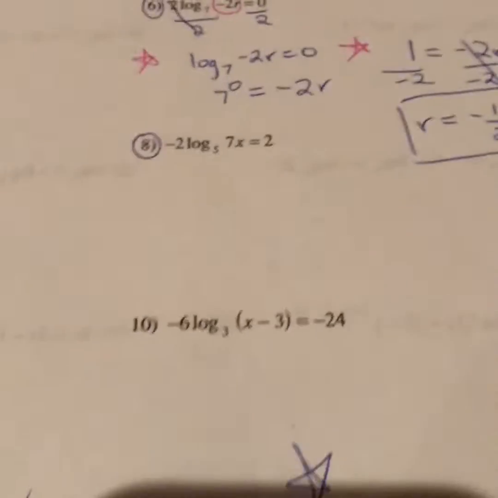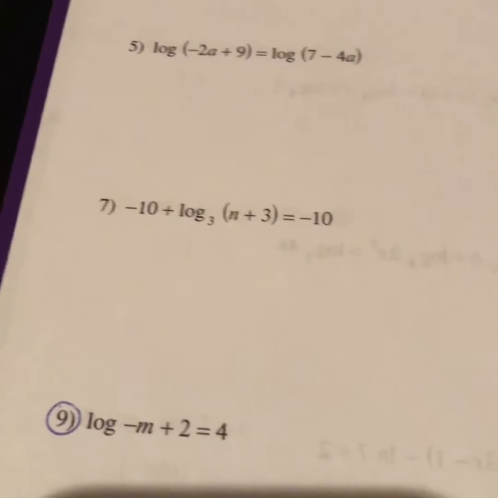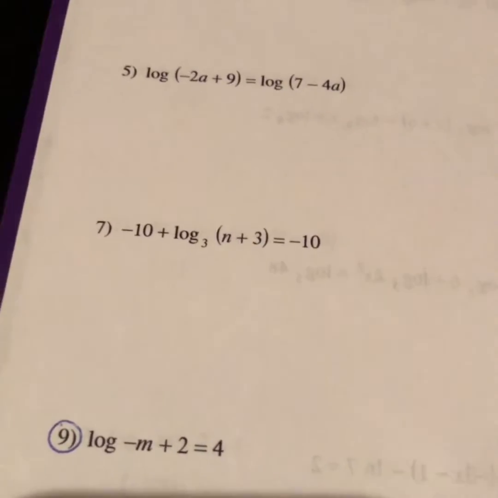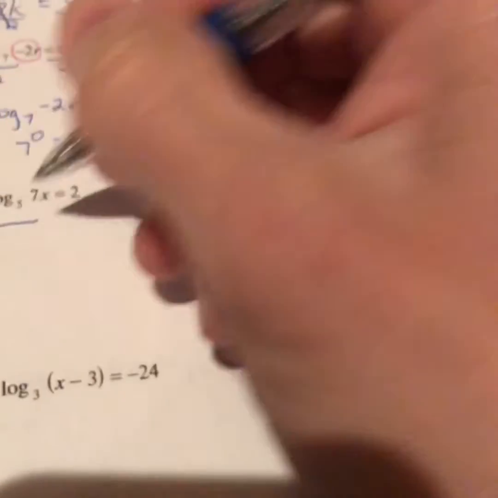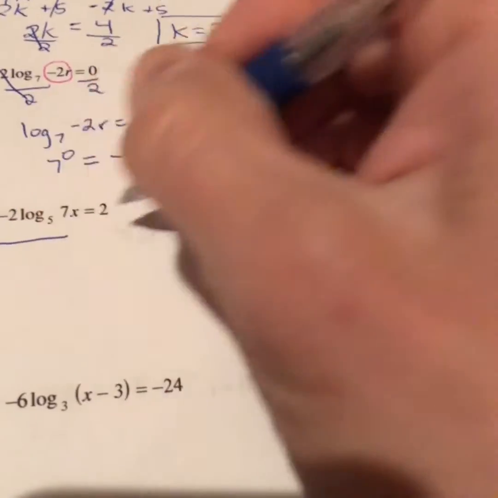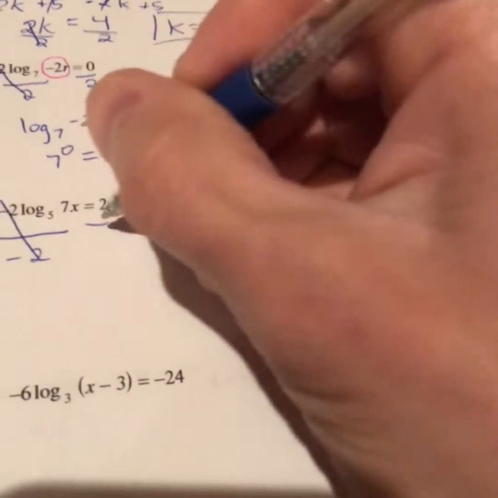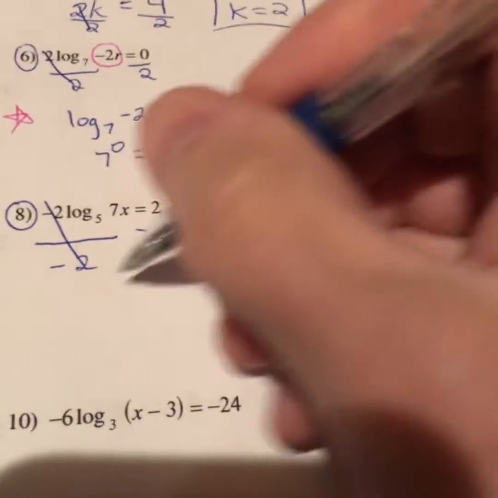Let's see, we got a couple more questions here. 7 is similar. Like I said, 6 through 10 are all pretty similar. This one, you just add 10 to both sides, cancel those out, and do the same thing from there. This one, we're going to divide first again. I'll leave this one as another challenge for you guys. I believe I posted the solution somewhere to this one. Divide by -2. All right, I'll get you started on this one.